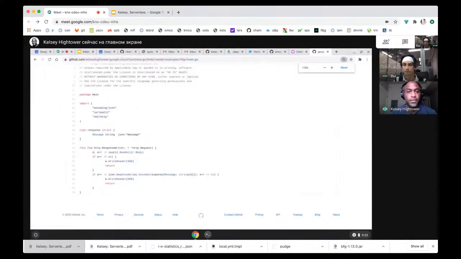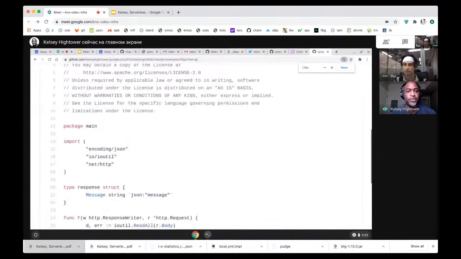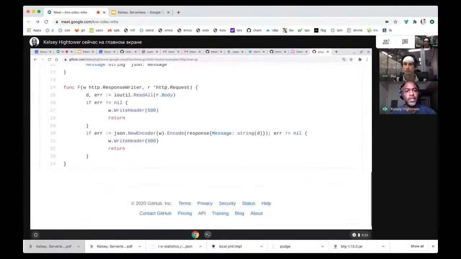So let's start with this right here. This is a simple Go function, and if you look at it, you just implement a single handler. There's no web logic in terms of the web server. There's no port. You just say something's going to call this function, I'm going to do something and I'm going to respond. Just very simple logic. So again, if I'm doing something very simple, like doing a webhook, this makes a lot of sense.